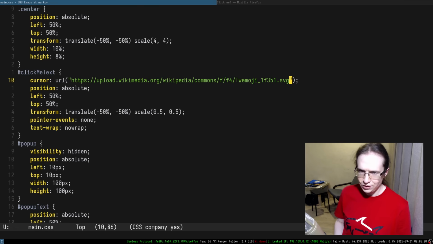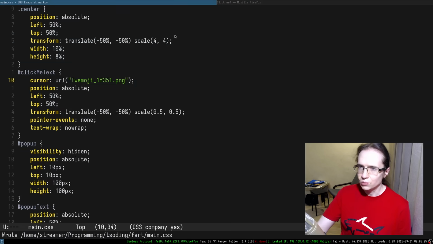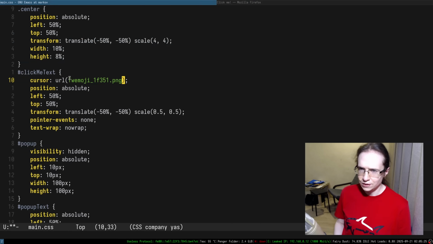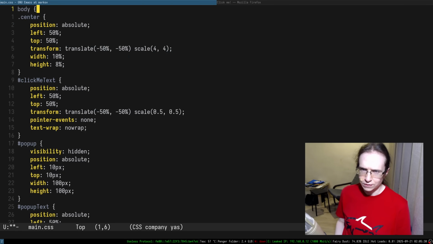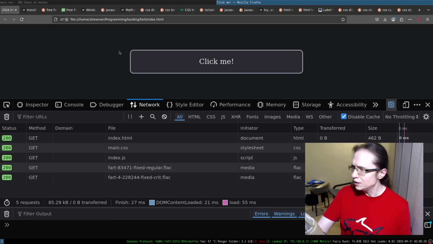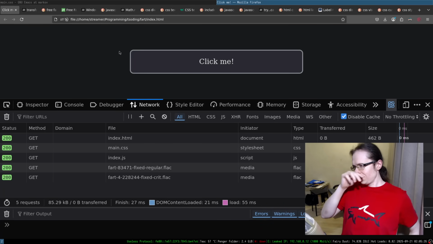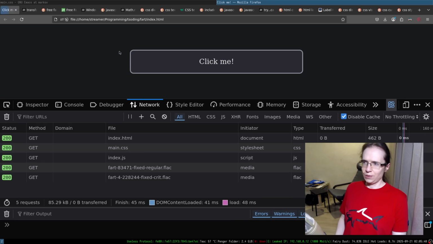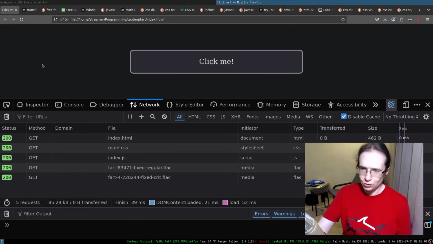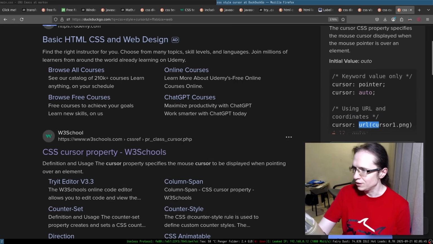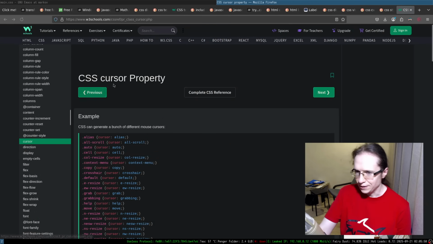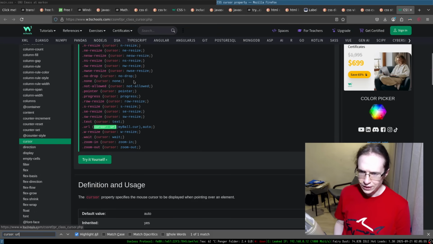And then in main CSS, we're gonna put this kind of stuff in here. Didn't work. Does it have to be without the things? Didn't work. Do I have to put that in a body? Didn't work. Chat, why you keep debating me? This is not cool. And also this thing debated me for whatever reason, because it's a duck, you know, duck AI. So cursor URL, well, yeah, you should be able to do this kind of thing, so I don't know.